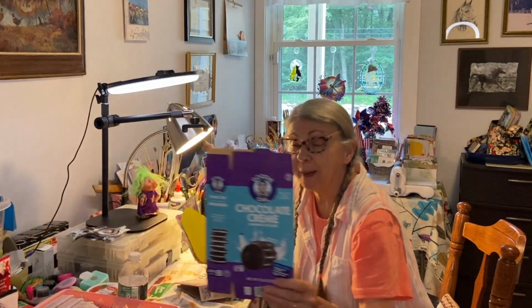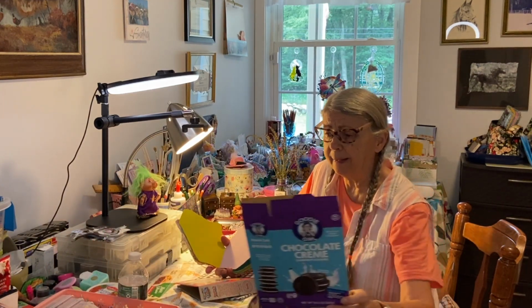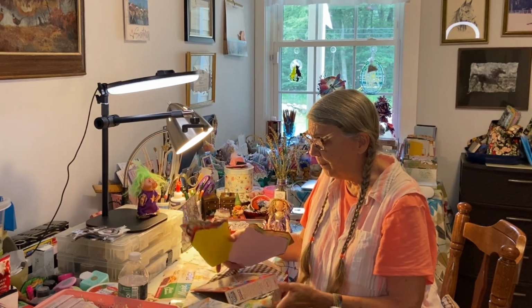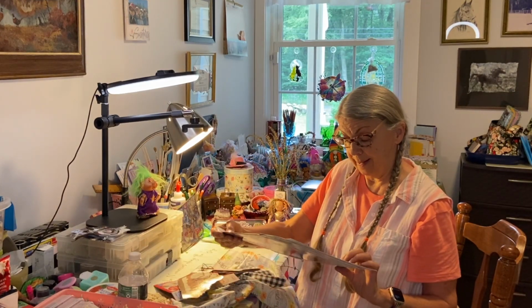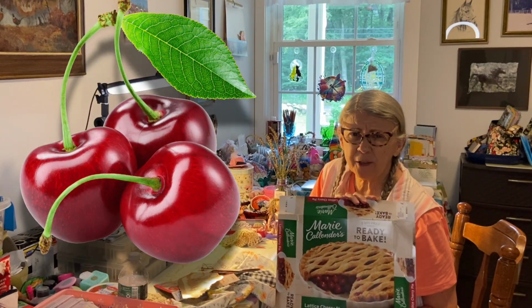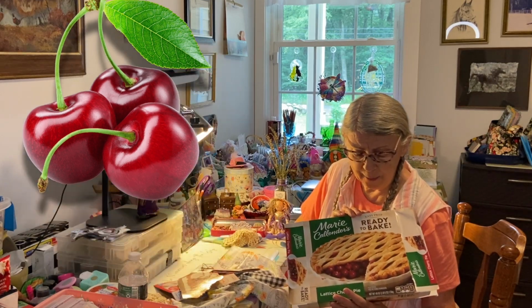Yes, I've been saving my cookie boxes. These are the gluten-free kind. And Mr. Possum likes pies, and I've been saving the pie boxes. This is really good. And this is the lattice cherry pie. The cherries in this pie are so good. Yes. This is kind of big.